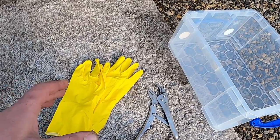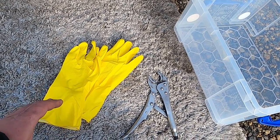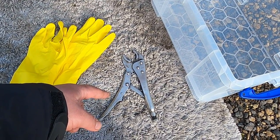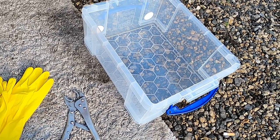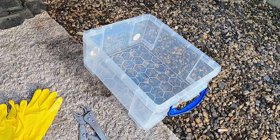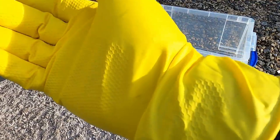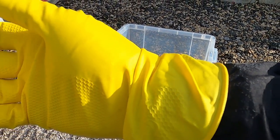So for the next step, I would recommend to grab yourself a couple of household gloves. Make sure that coolant doesn't go in your hands. Also, grip lock pliers and a container at least 10 liter so that the coolant wouldn't spill through the sides. I have 21 liter container here, which I'm gonna be using now. So as you can see, I put my gloves slightly on the sleeves as well, because sometimes the coolant leaks through the side of a glove and into your sleeve.